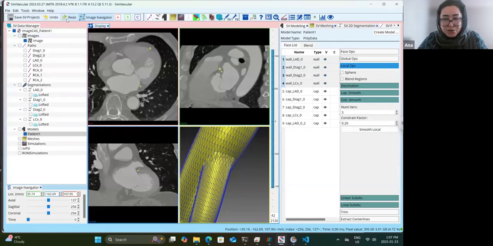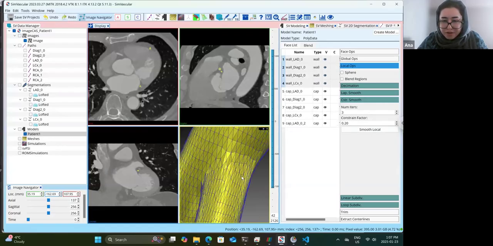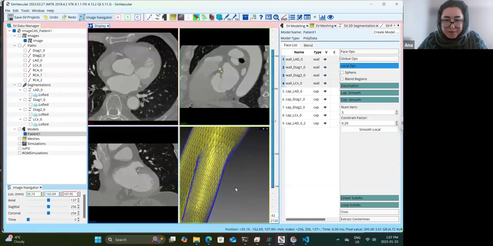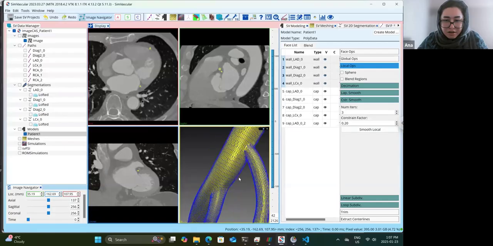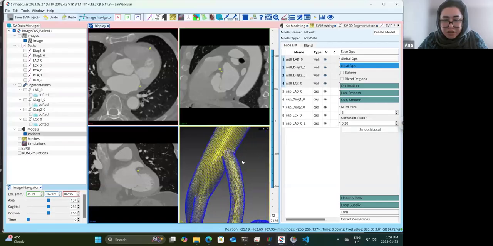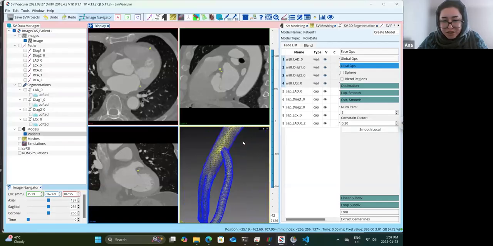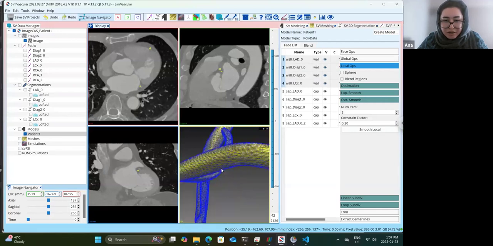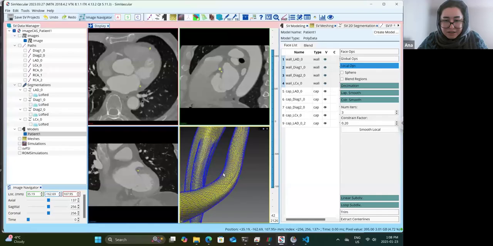And let's redo this. And this is how it looks now. So way better. But we need to do the remeshing. As you see, the decimation, at some level, had distorted the mesh.